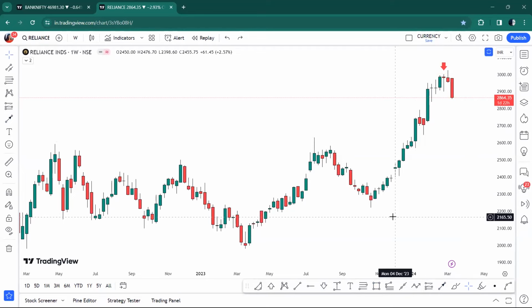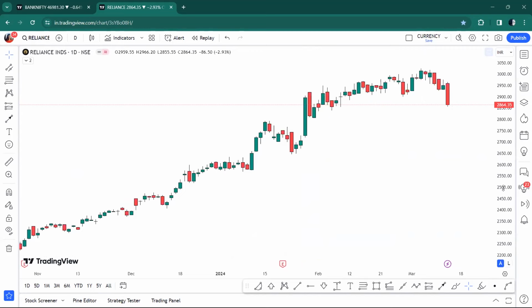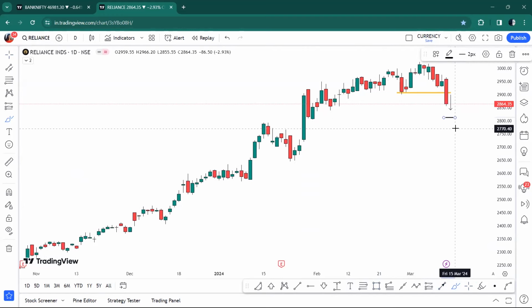On a similar note, let's also take into account the 1 day time frame. Now over here on the daily chart of Reliance Industries आप देख सकते हैं that with today's candlestick we have seen a breakdown of this minor support over here, और यहाँ पर if the selling pressure persists then in Reliance Industries as well 2835 का level जो है on the downside is quite likely, followed by the level of 2790 which happens to be somewhere around these particular levels.